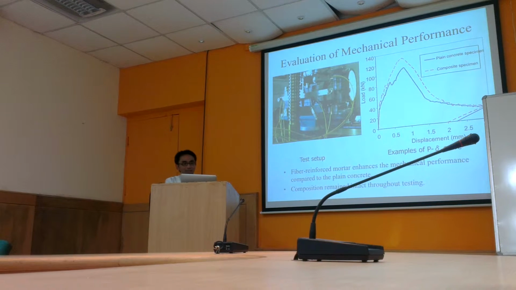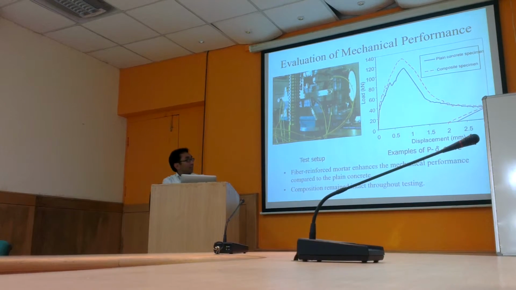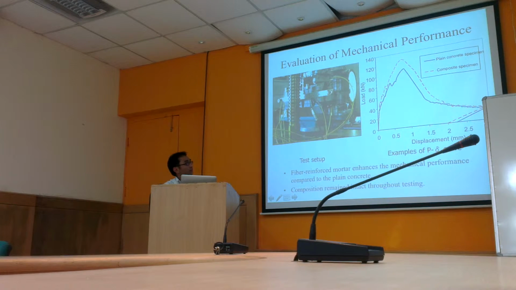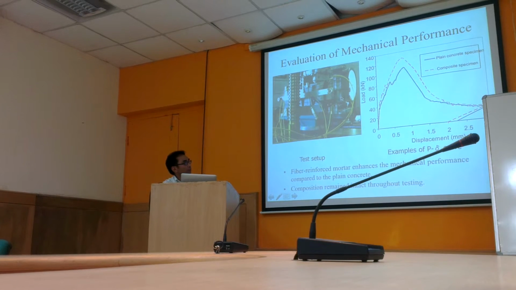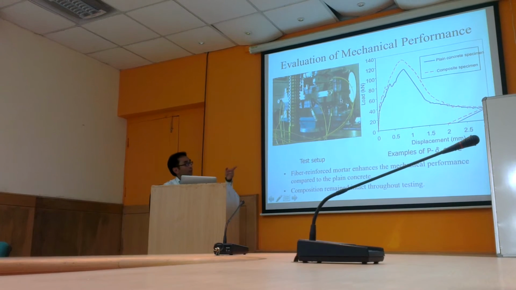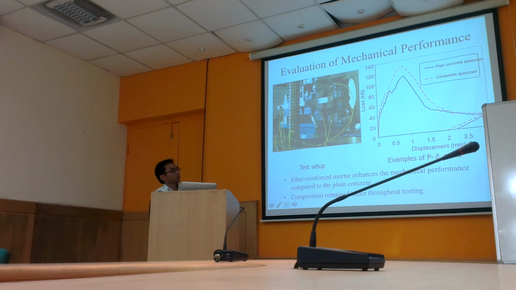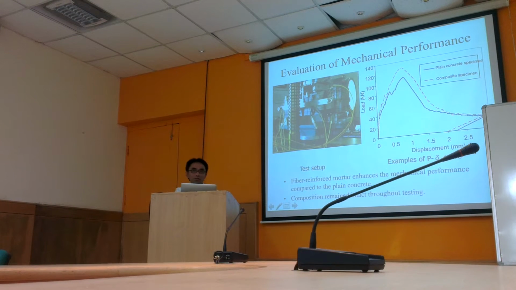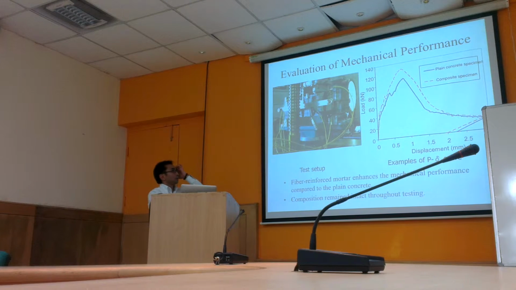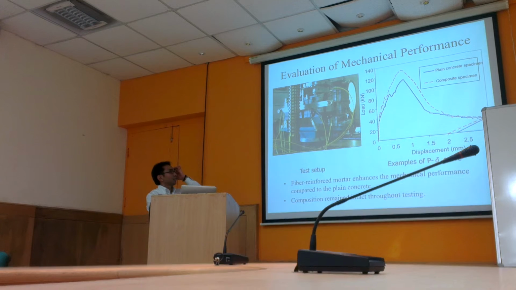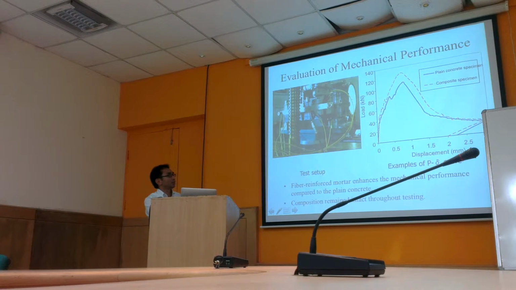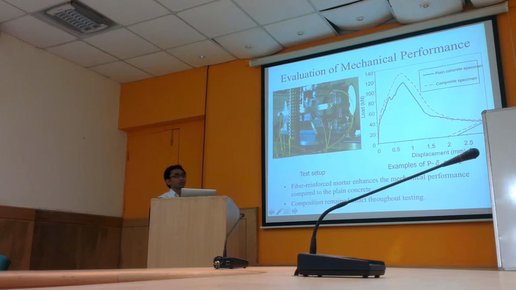Alright, this is another test by tomography. This is a mechanical test, and this is a very small prism. It is actually a composite specimen. At the bottom you have normal reinforced concrete with steel bar inside, and on the top you have the fiber reinforced concrete without any steel bar. The purpose is to check whether there is any interfacial failure between the FRC and the reinforced concrete.